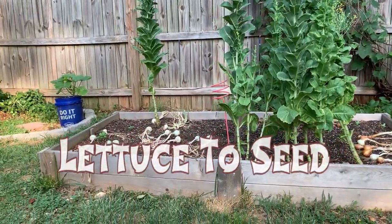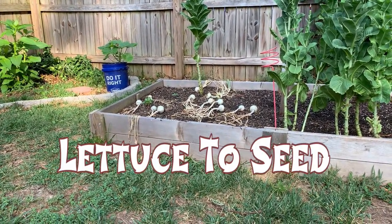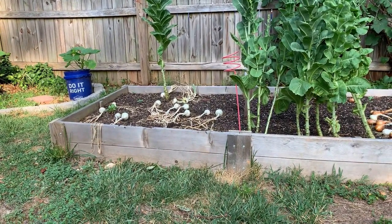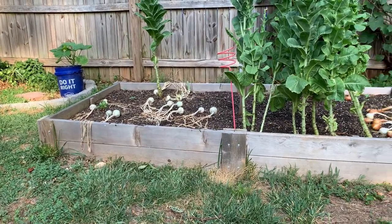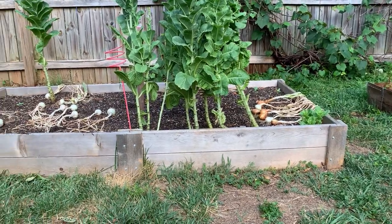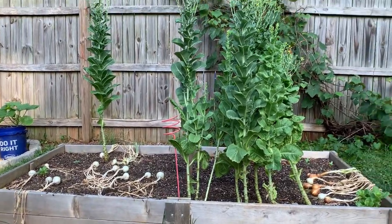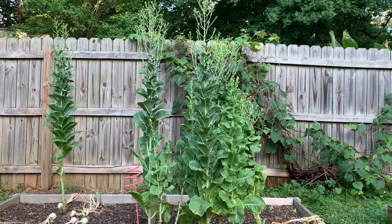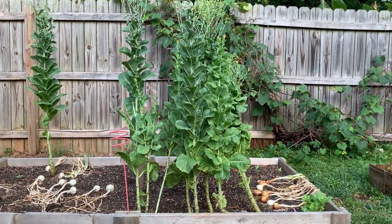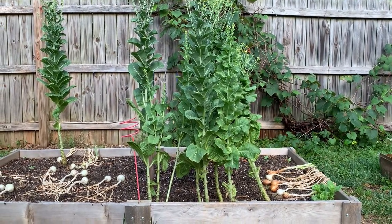This is the raised bed — this is what we're using for cool season stuff this year. We've played out all the carrots, the radish, turnip greens, the onions you see there. They've been pulled and left to dry, and we'll store them and use them up in about six weeks. That lettuce is obviously going to seed, but I'm not saving that for seed — that is basically snack food for my chickens.